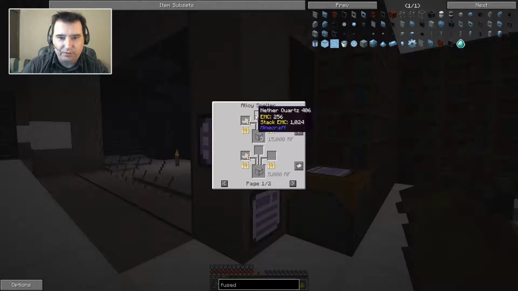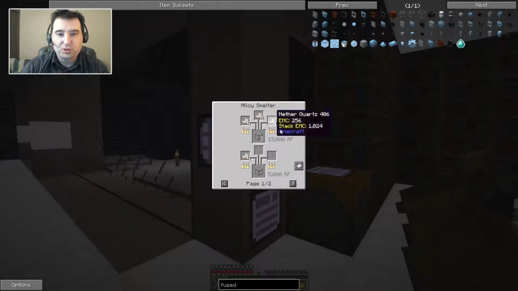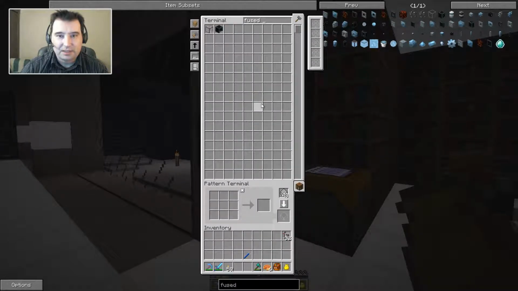Wow, that's weird. 4 and 4 and 4 gives you 3. So it takes 4 nether quartz to give you 3... Actually, sorry, 12 nether quartz to give you 3 fused quartz. Or 4 will give you 1. Is there any other way? Oh, I guess blocks of quartz, but that's okay. We'll just use nether quartz because we have a lot of it.